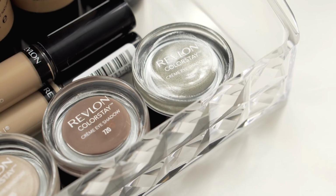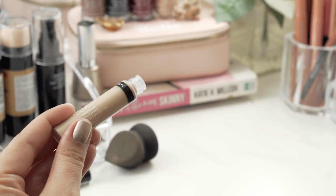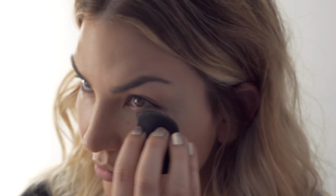That's always a goal. So if you have a little bit of dark circles, I really love to use their Colorstay concealer underneath my eyes, just to give a little bit of a highlight. You can also use it in any other areas that have more redness. For me, it's on the corners of my nose. And then I cover my mustache. Hey, if you have dark hair, you know what I'm talking about. Okay, so that looks really nice, and just made a little bit brighter. Amazing. So this is an amazing base to start.